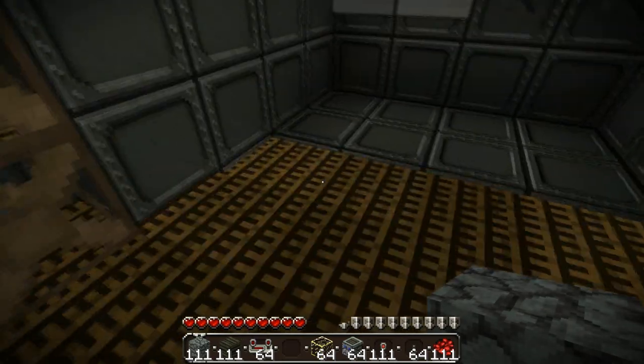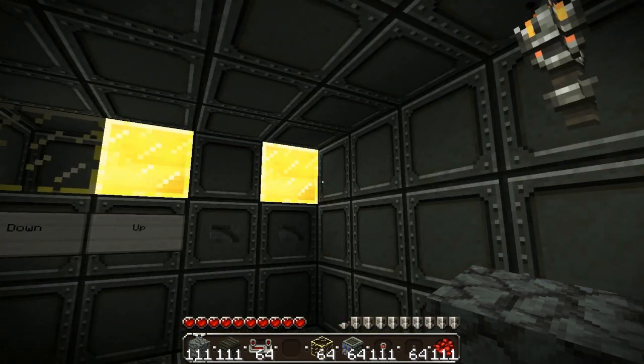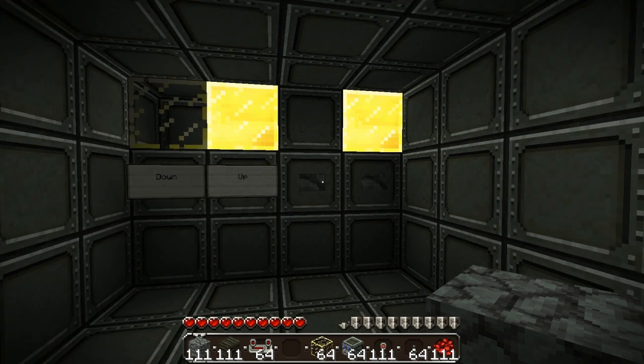And we'll be using the detector blocks like you just saw there. That's what basically tells the system where the elevator's at. So we're going to ride this on down and go to the testing zone, so I'll meet you down there.